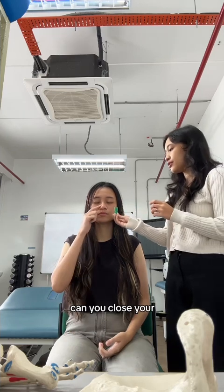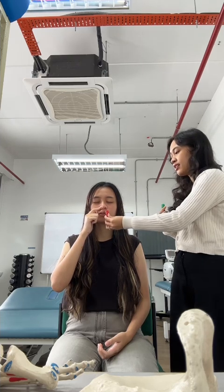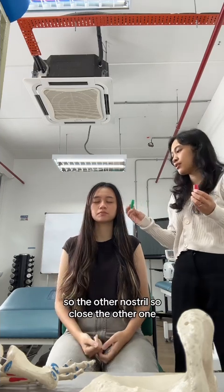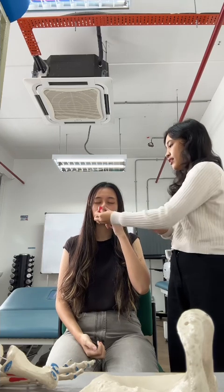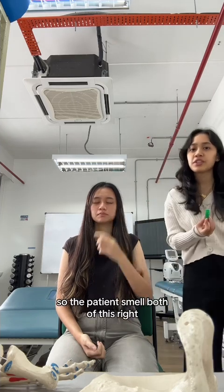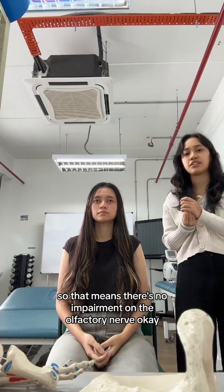Can you close your nostril? Okay, smell. What does it smell like? Coffee. Okay, how about this? Vanilla. Okay, so the other nostril. Close the other one. Coffee. Vanilla. Okay, so the patient smelled both of these right, so that means there's no impairment on the olfactory nerve.